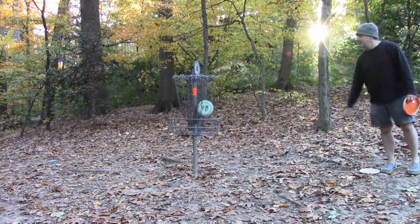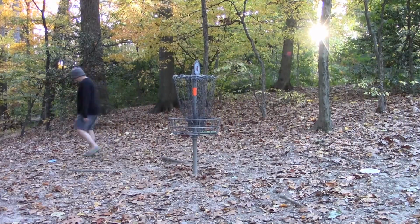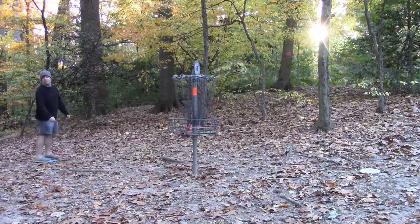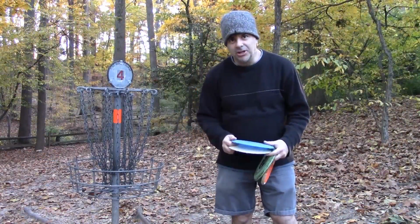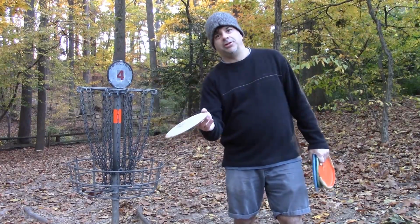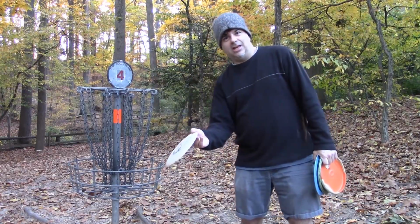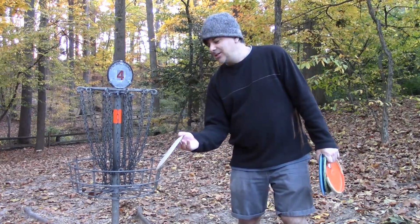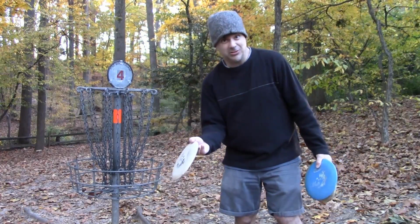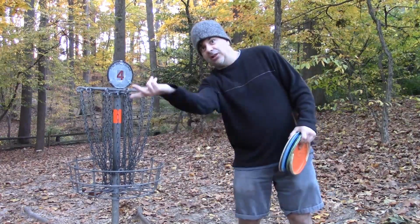The heavier Wraith, a drop-in, and a lighter Wraith, also pretty much a drop-in. So to recap what we did there with that dog leg right, I threw the heavier Wraith with super hyzer, and I went outside of the tree. So I had to give it a lot of right turn, which is again the opposite of what the disc sort of just did. So again, you could do anything with these discs depending on the way you follow through.